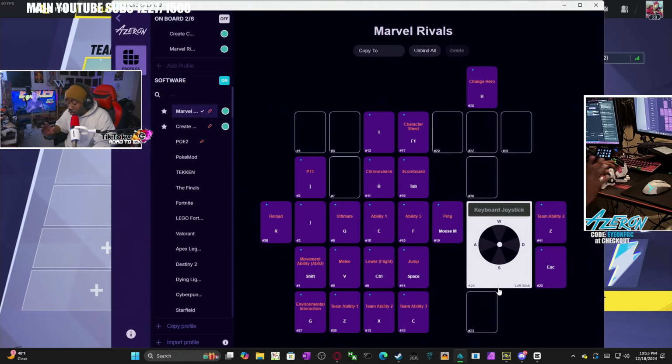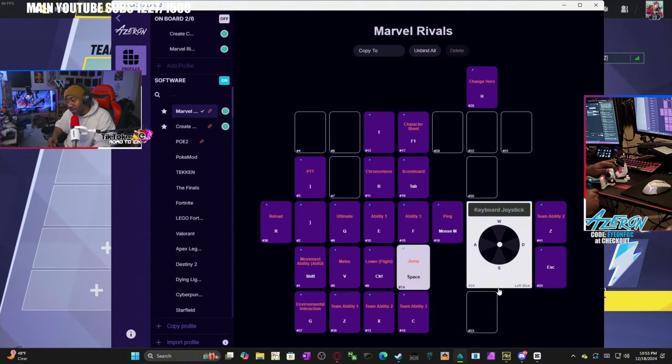They're all pretty close, you don't have to move your fingers super far, but even so, pressing these buttons is not as fast as pressing these buttons, even though they're right next to each other. It is milliseconds. If you use an Azeron, you'll know what I'm talking about. You'll understand what I'm saying.